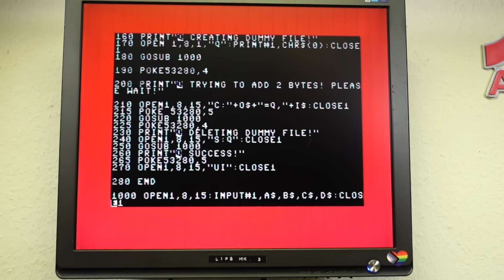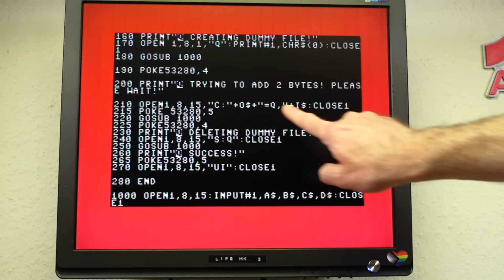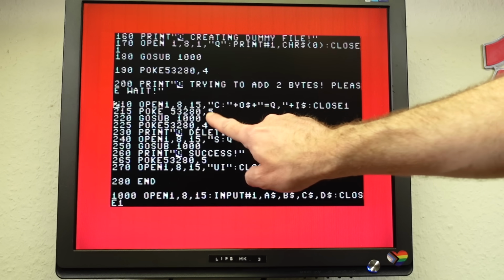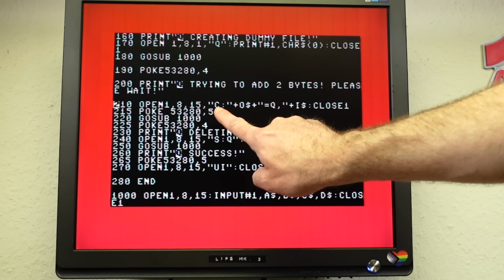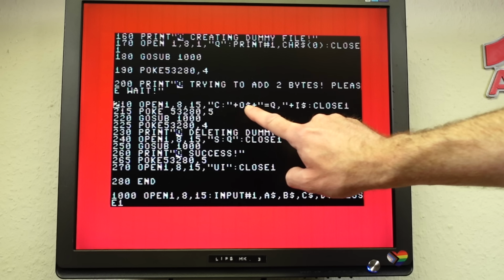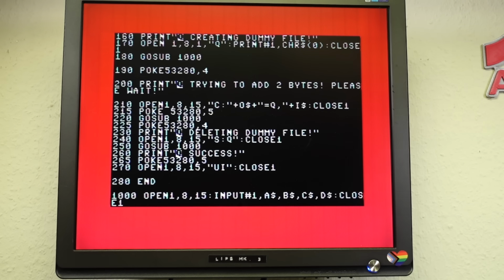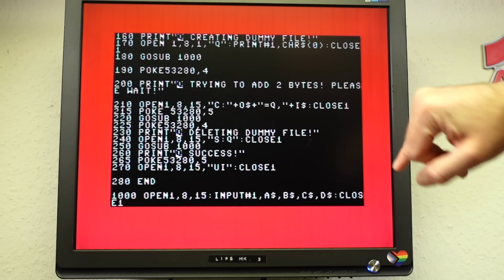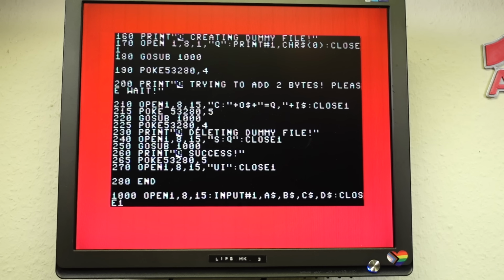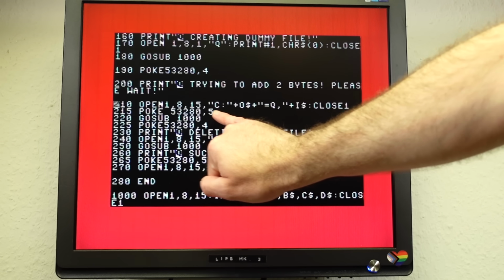And now comes the magic. This is the command I found. You can actually merge files together. So I'm using my dummy file. This is the C command that I'm sending to my disk drive. This should work on all Commodore 8-bit disk drives, by the way, because the DOS is similar. I'm not sure if it does. I tested it on a 1541 and it works fine, but it should work on all the Commodore drives, basically.